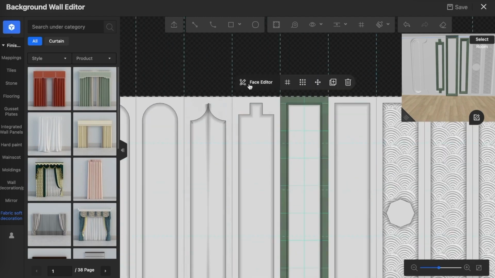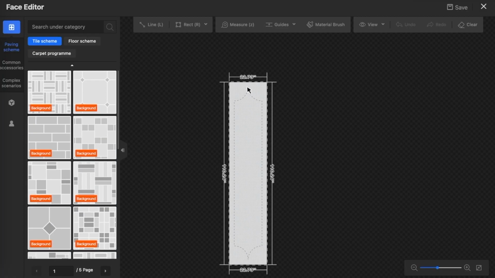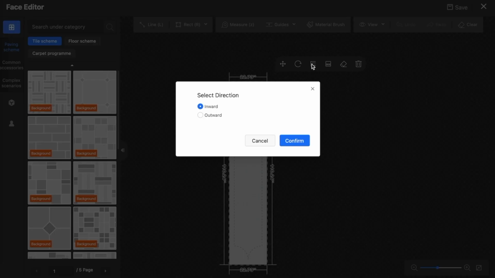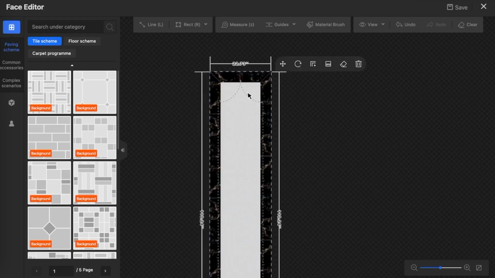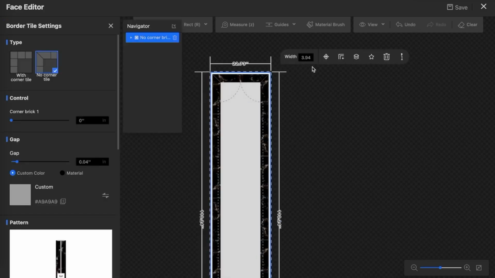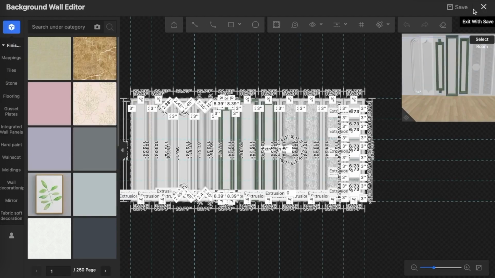Once you click on it, you can go further into the surface editing, edit this entire panel, and add a border tile, right? And this is going into the paving tool sections right now. We're not going to cover these details, but we're going to cover them in later videos. So let's hit save.